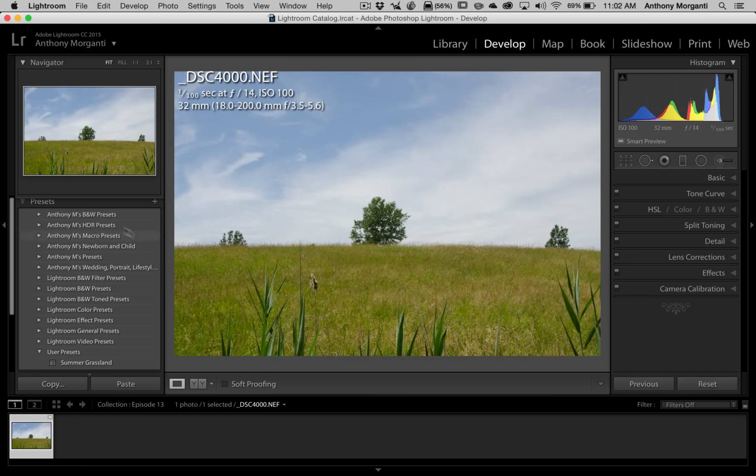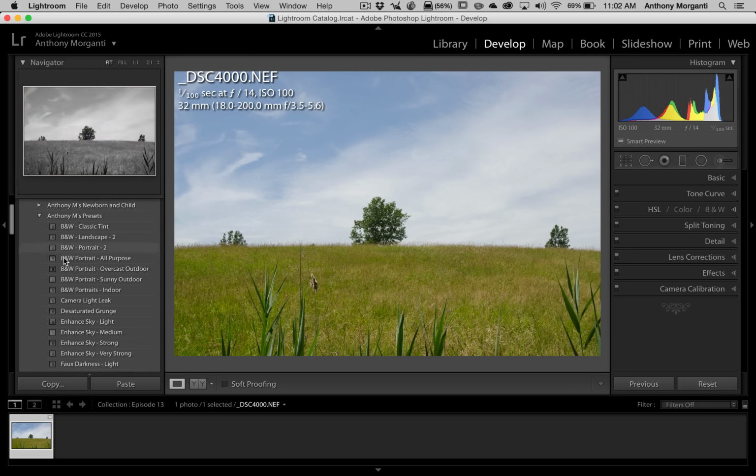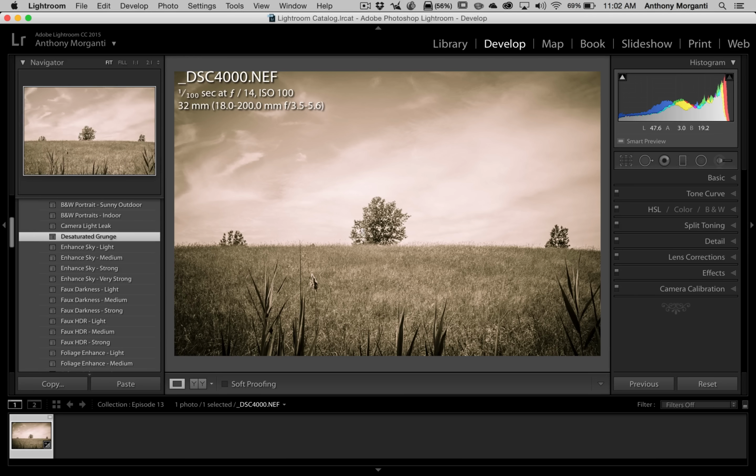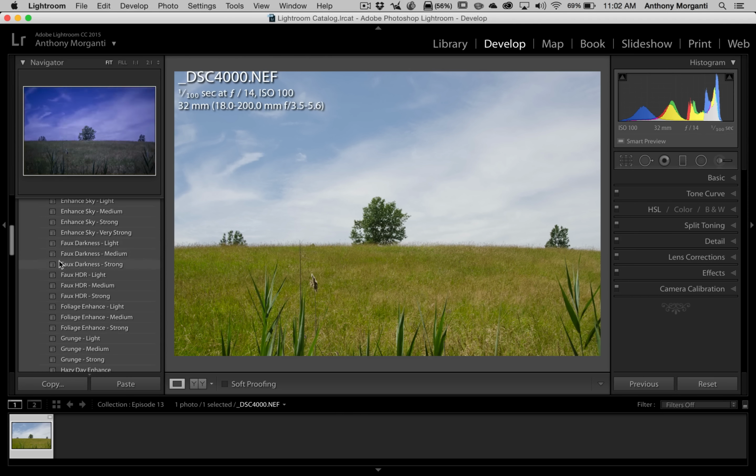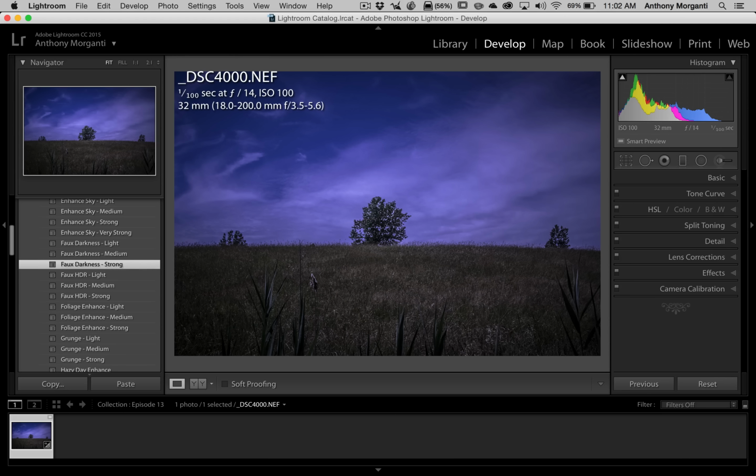Now, as I mentioned, I'm going to reset it again. I have 6 preset bundles. I'll just show you real quick. If you bought this main bundle, number 1, you could just go in, and one I like is Desaturated Grunge. And if you look, as you hover over each preset, you'll get a preview of what it would look like in this postage stamp up here. So I like Desaturated Grunge, and you can see that look that has. We'll reset it. We could do this Fake Darkness. Kind of gives like a twilight look to your image, stuff like that.